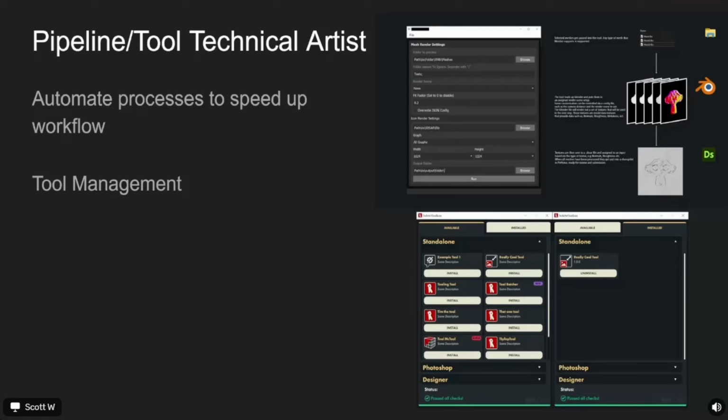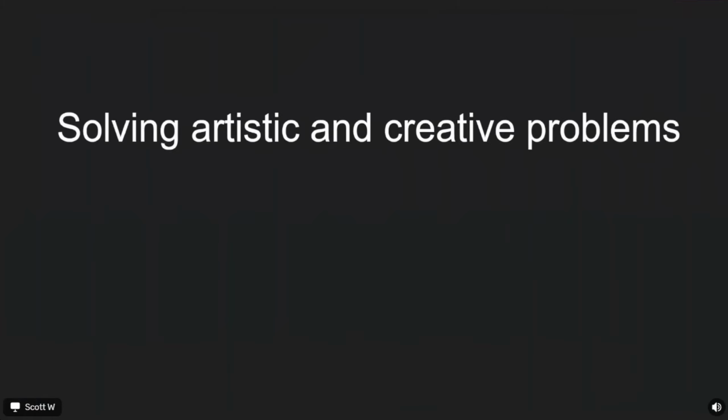because in my opinion, technical artists are less of a bridge between artist and programmer than they are artistic and creative problem solvers. We're always trying to figure out how to do something efficiently whilst making it the best looking that we can do. If we make something that's efficient, but the artist comes over and is like, no, that doesn't look great, that's awful, why have you done this? Then you've not achieved your job as a technical artist. You need to ensure that what you're doing is, whilst efficient, it looks great. It should look great.